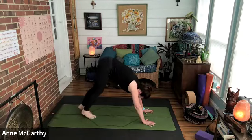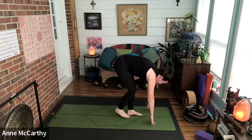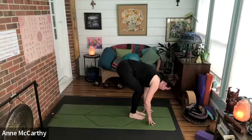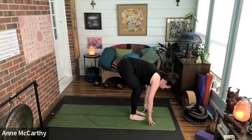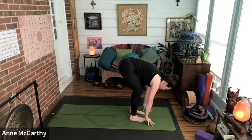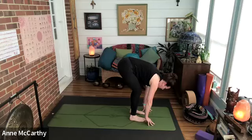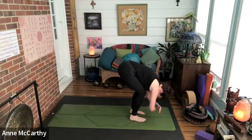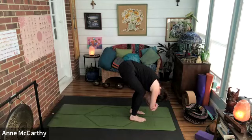Go ahead and take little tiny baby steps until you are up with your hands on either side, and you can bend your knees. You can take your feet hip width distance apart. A good measure for that is two fists between your feet. Make sure your feet are straight, that the toes are not pointing out or in. And you can rest your belly on your chest here. Grab for opposite elbows, and we're in that rag doll. Let your head, neck, and shoulders go if that works for you. You can sway gently back and forth if you like.